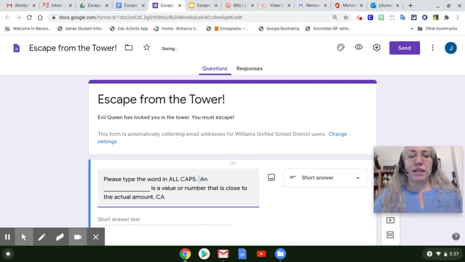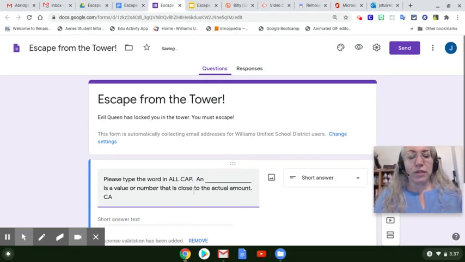You want to be as explicit as possible for the students to understand what they are to do. So please type the word in all caps, or you could be really explicit, in all capital letters.